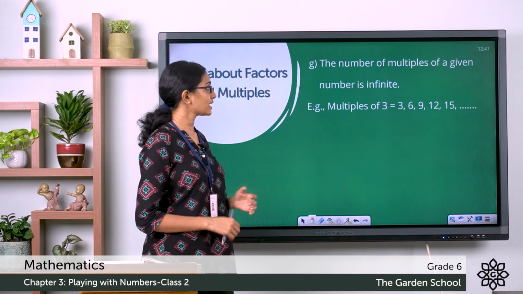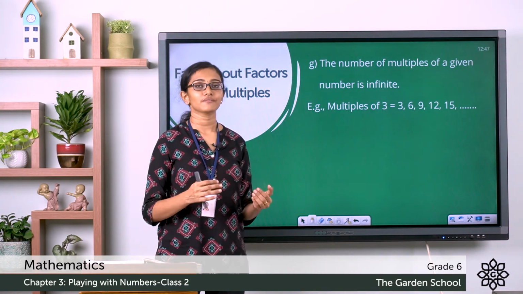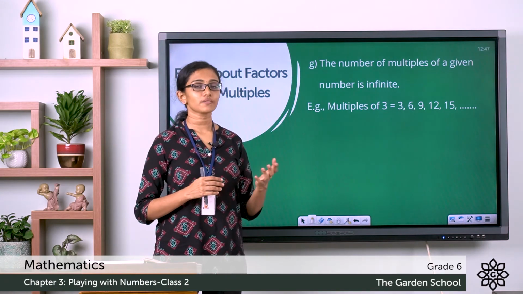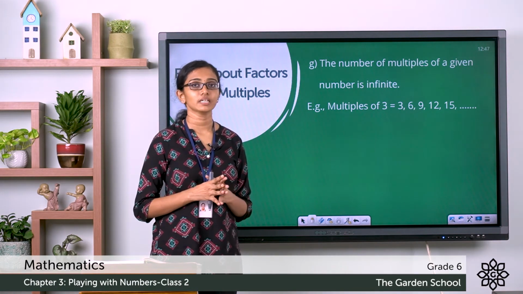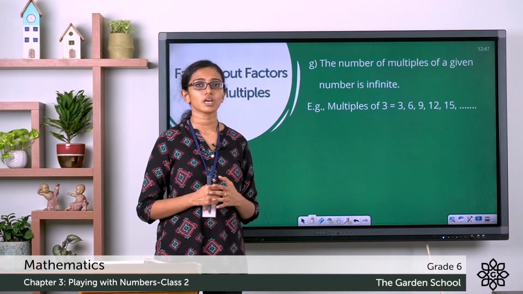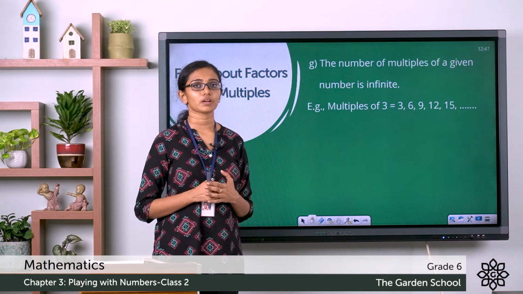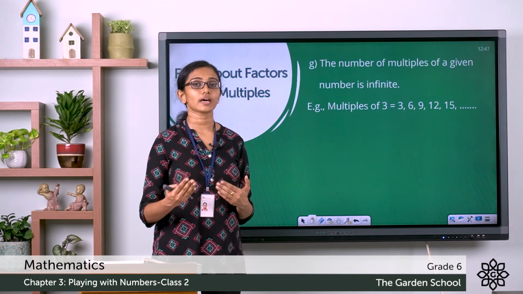Let's see the next fact. The number of multiples of a given number is infinite. See the set of whole numbers. Is it a finite set? Is the set limited? Can we say which is the greatest number among whole numbers? No, it can be any number. For whichever number we consider, there will be a number greater than it.